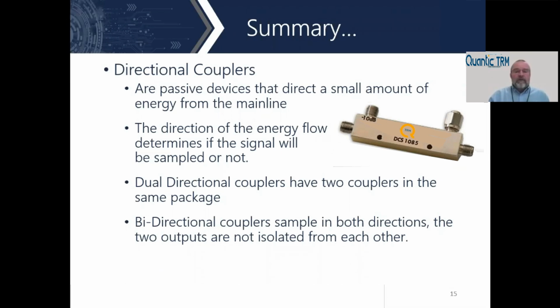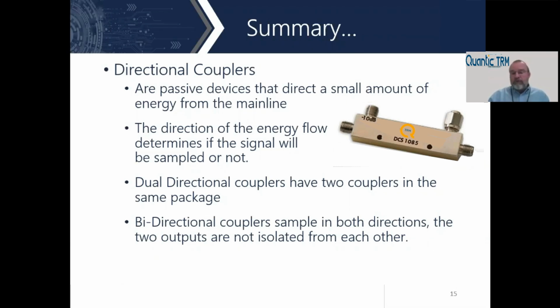Sure. Basically, what directional couplers do is they take energy off of a main line and allow you to sample that energy. That goes back into whatever feedback loop you have for an amplifier, leveling loops. Sometimes you just want to sample an amount of energy, whether you're dealing with some radar applications, to make sure that the encoding is going correctly, all those sorts of things. They're very useful because they only sample energy in one direction, and reflected energy that's coming back on that line will not be sampled.